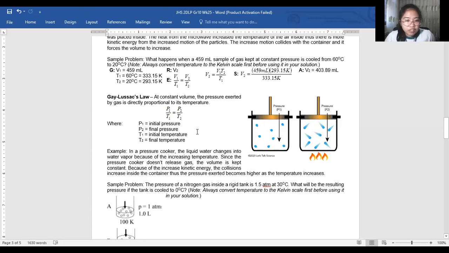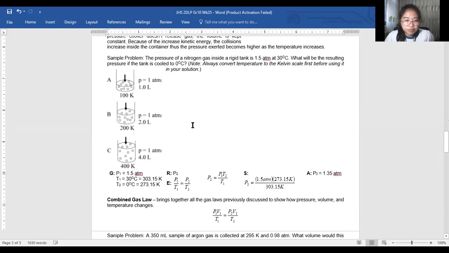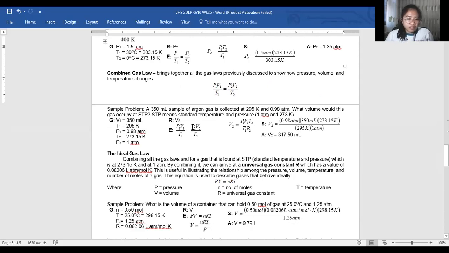So, ngayon, yung problem solving, huwag mo ng problemahin yan. Okay. So, meron tayong tinatawag na combined gas law. Yung sa combined gas law naman, doon pinagsama-sama yung relationship ng pressure, volume, and temperature. And assuming na meron tayong constant number of particles of gas, so amount of gas natin ay constant. Okay, so i-discuss ko na lang to sa Monday, yung problem solving.